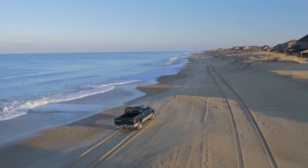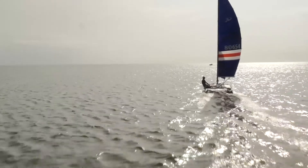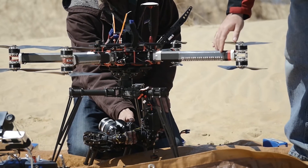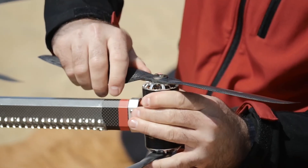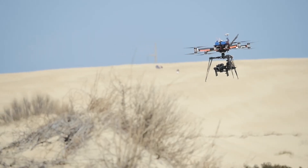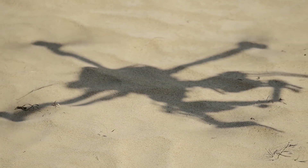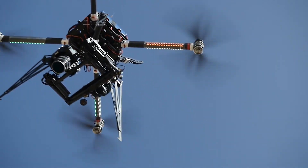The most advanced and exciting use of drones are tracking shots where you follow in close proximity to moving objects. This usually involves a dual operator setup where one person concentrates on flying the drone and the other person flies the gimbal and frames the shot. Aerial drone shots are an exciting way to elevate any production — plus it's a lot of fun. Flying cameras like this has led to a revolution in cinematography, and we're getting shots that just aren't possible any other way. The GH4 is the perfect fit onboard drones and delivers an image worthy of the dramatic shots we're able to capture moving through the air.